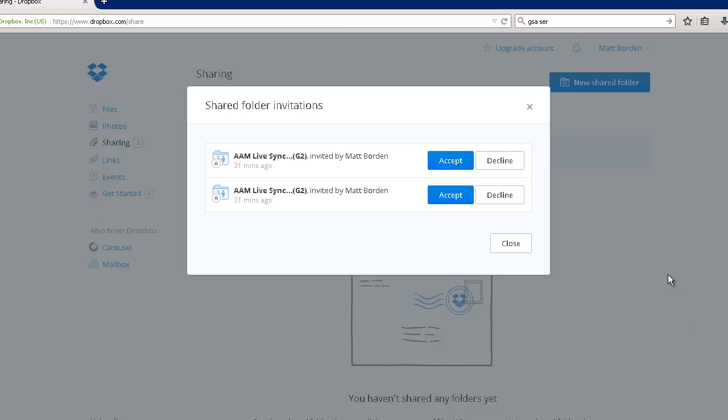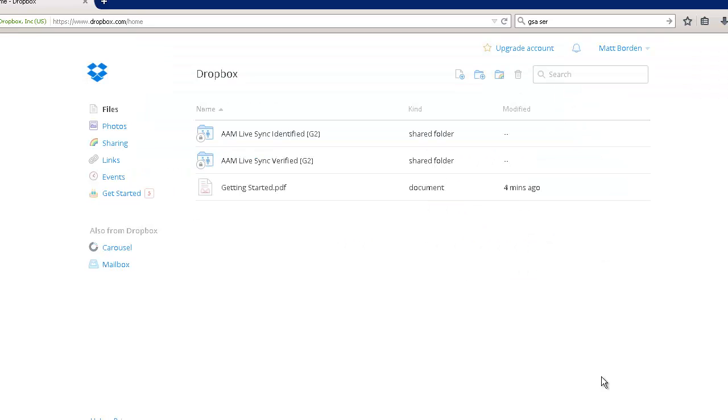Great. Then when I go back to my share folder, I can accept these invitations, and you'll see auto approve marketplace or AAM live sync. There are two different ones: a verified folder and an identified folder. I go into details about what the folders are on the actual website, on the membership site, so I won't go into great detail here, but the basics are that the verified folder is your verified links. Those are link targets I've already verified that you can build a link on, and I have built a link on it using Capture Breaker as the captcha service and that sort of thing.